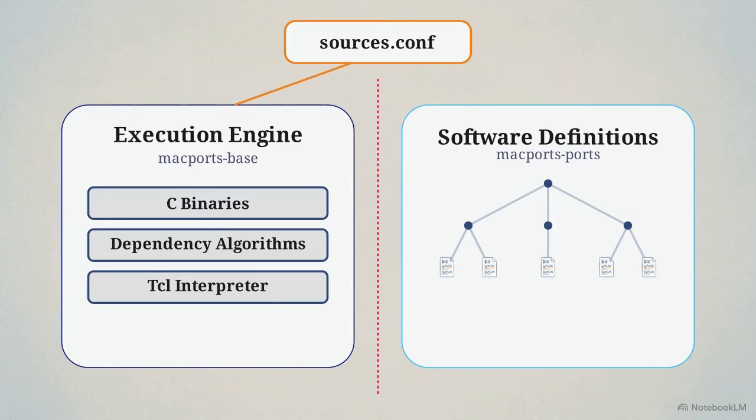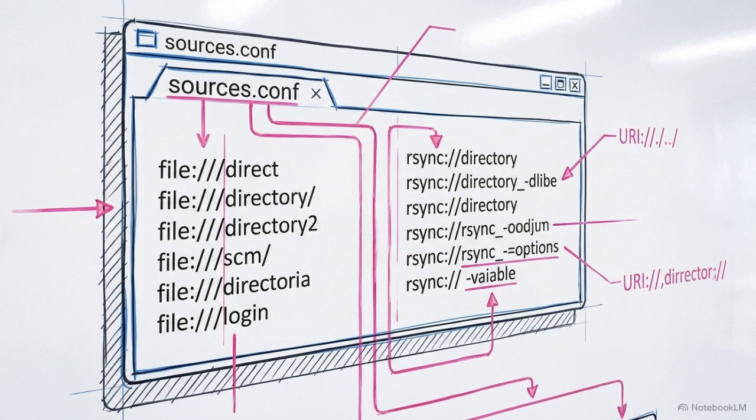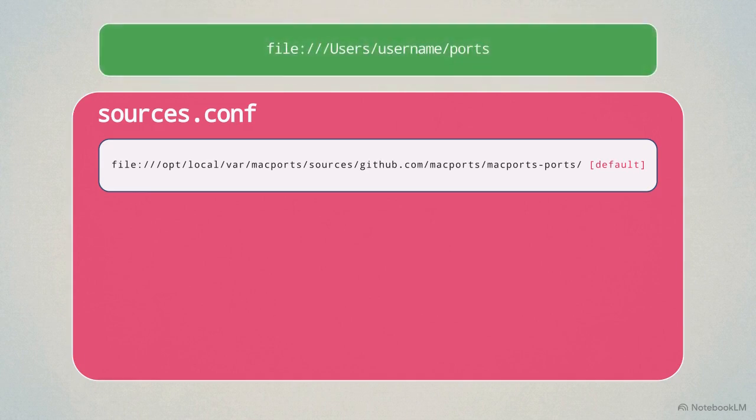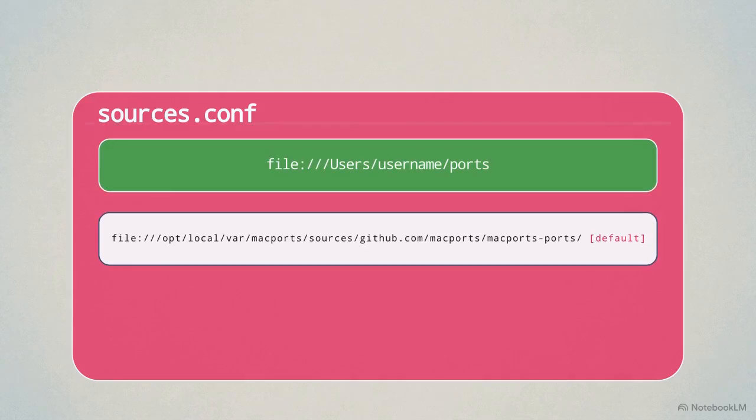That connection happens through a file called Sources.conf, which acts as the system's central routing multiplexer. The internal syntax of this file uses uniform resource identifiers, formatted strictly according to extended Backus-Naur form grammar rules. When the engine reads this file, it evaluates those URIs in a strict top-down sequential order to determine where to look first. System administrators can leverage this top-down precedence to construct custom, private, local repositories and place them at the very top of the list.